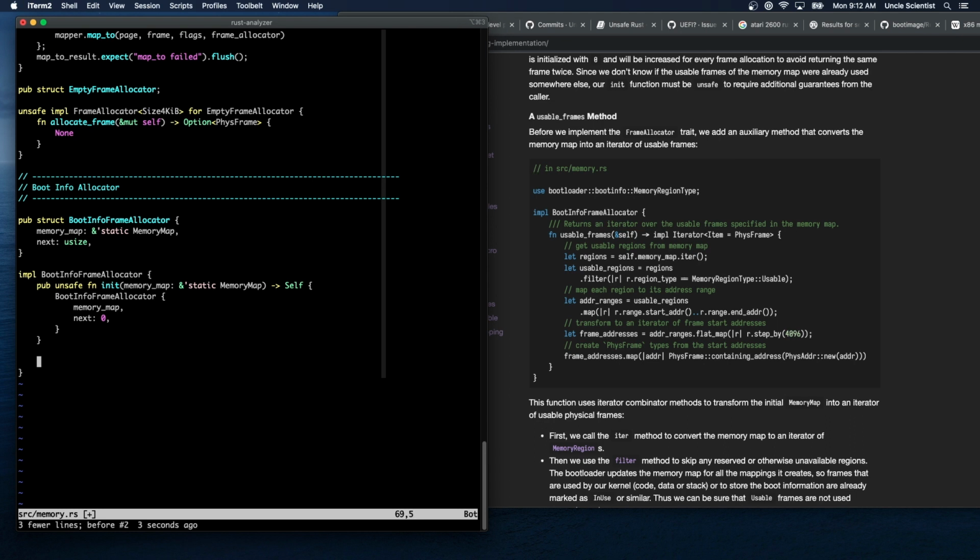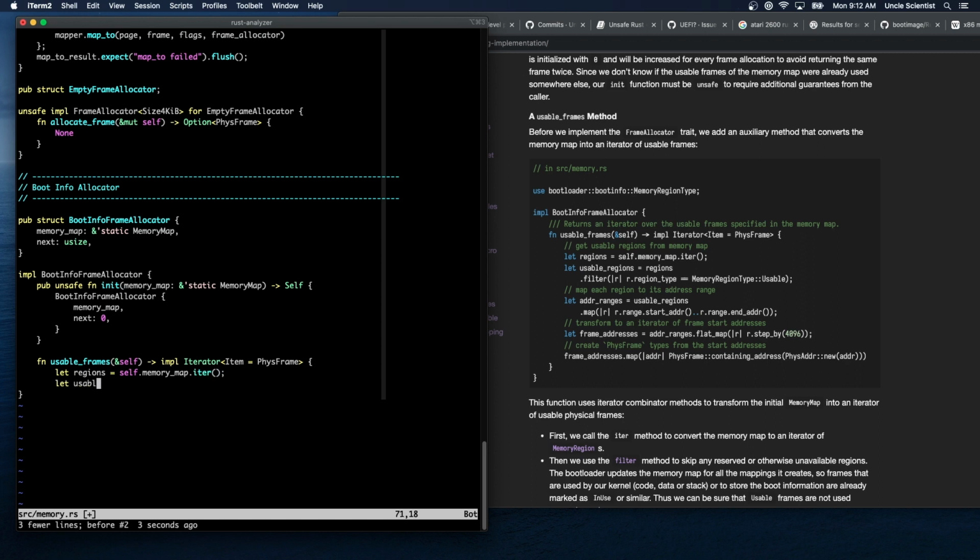Okay. So we're going to create this brand new iterator from a map call. We're getting this iterator though, right? From the regions.